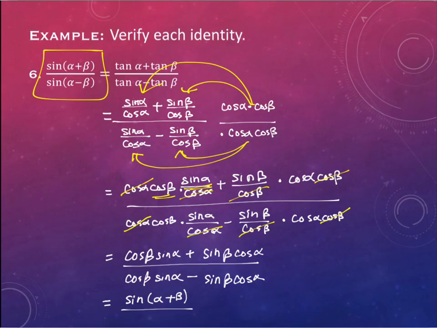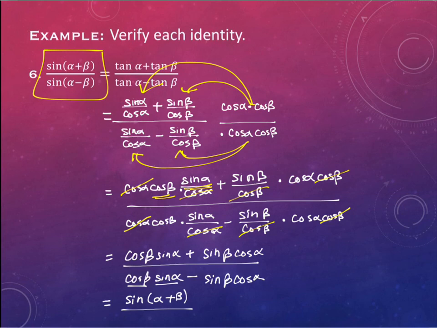The denominator is a little harder to say that with because there is subtraction, so we need to make sure the subtraction's in the right order, right? If you look at the second one of those two, sine of alpha minus beta, it says it should have the sine of alpha and the cosine of beta. I do have those, sine of alpha and cosine of beta. They're switched. That's okay. It's multiplication. You can switch the order of multiplication and have the same value.